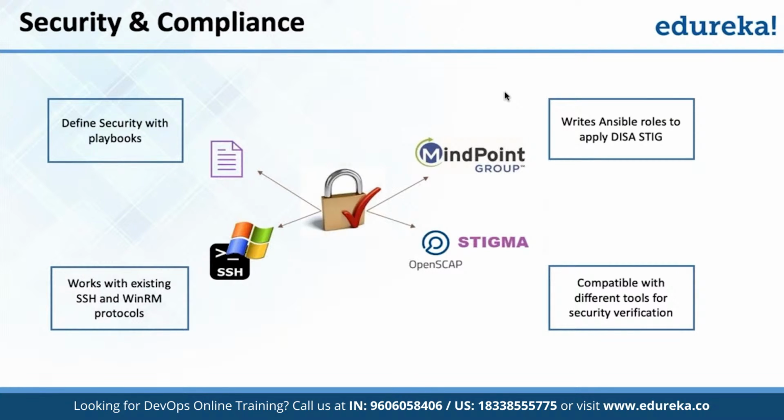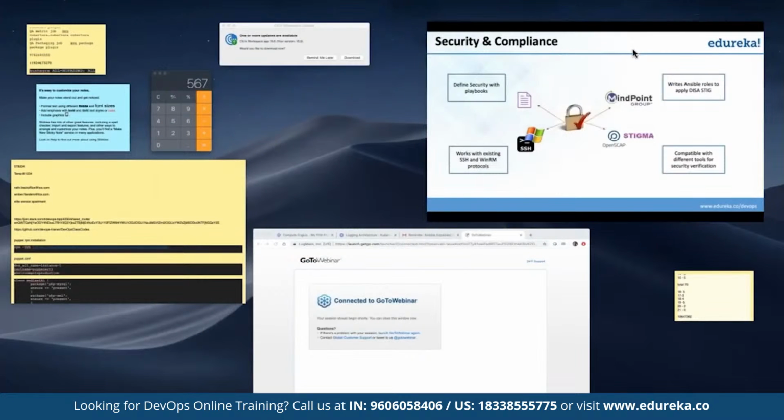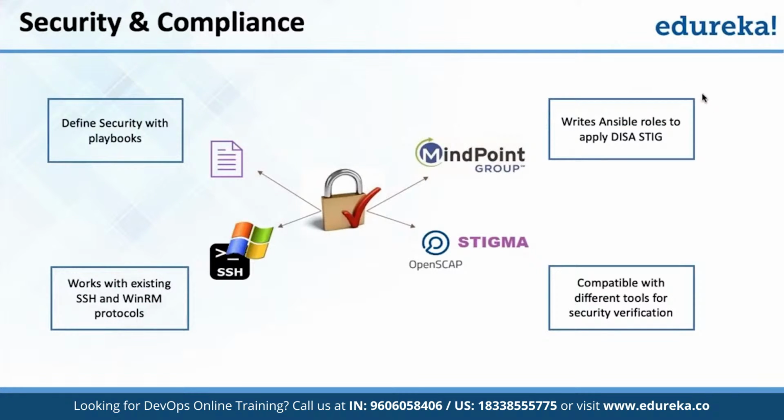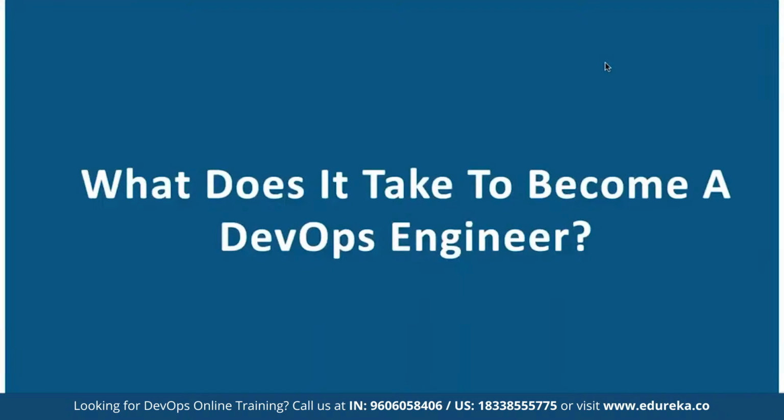You can write a playbook which runs only on the third or fourth Tuesday, gets all the latest patches, and applies them to all your Linux environment servers. That way you can define your playbooks which can do all those tasks. If you have some third-party tools for security in your organization, Ansible can be compatible with those also. You can use Ansible for security verification, for RBAC model, for SSH, for WinRM, all those things Ansible can be used for. Let's try some Ansible hands-on, and then we'll come to other parts of the slide.